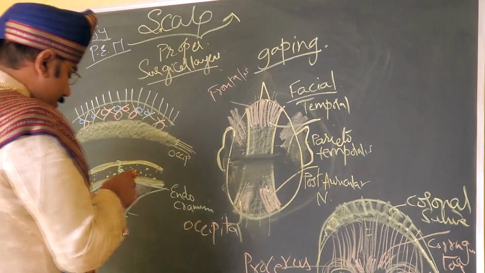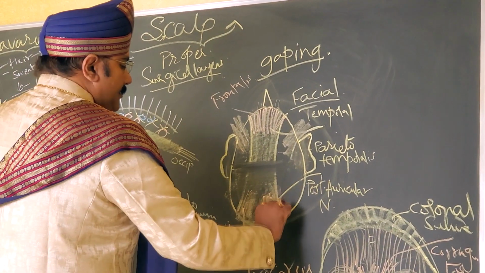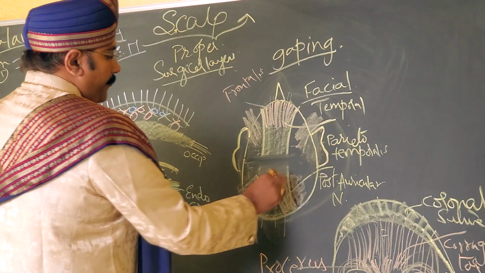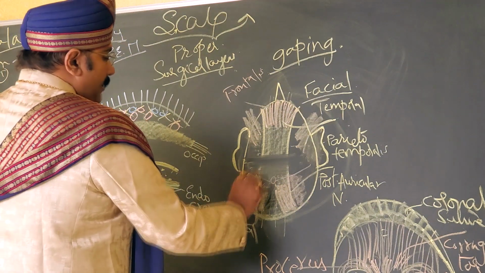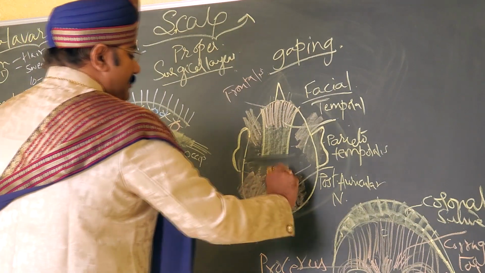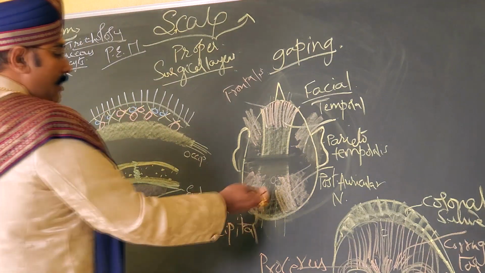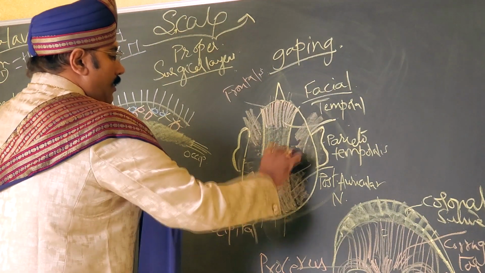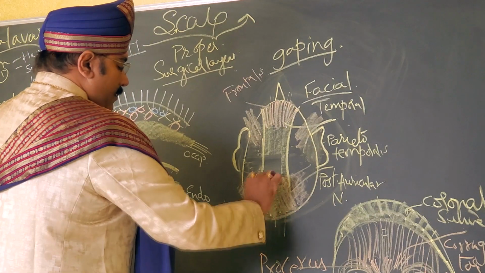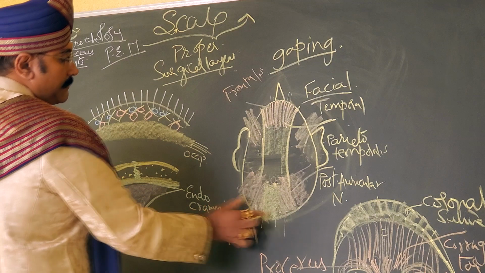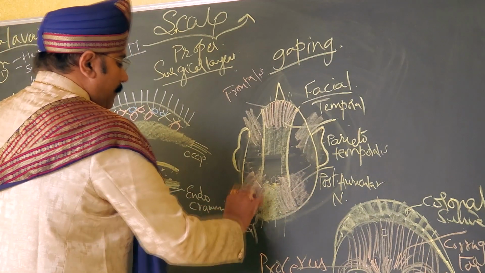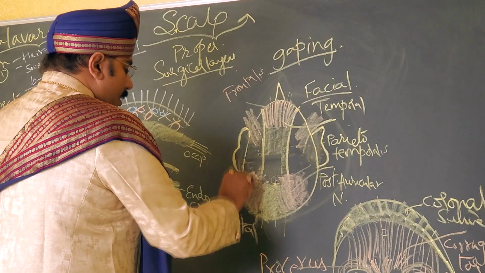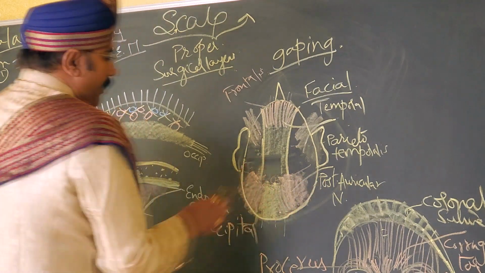And if you see posteriorly, the occipital muscles are arising from the lateral portion of the superior nuchal lines. Here we said there is the external occipital protuberance, and here you have the superior nuchal lines. The lateral portions of the superior nuchal lines give rise to the origin of occipitalis. In between the two occipital bellies, you have the epicranial aponeurosis extending. You have two occipital bellies and they are separated from each other by a considerable amount of epicranial aponeurosis.